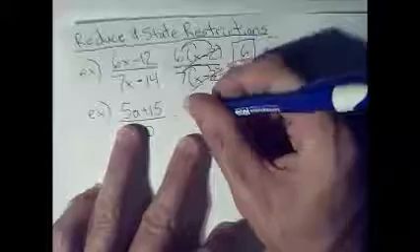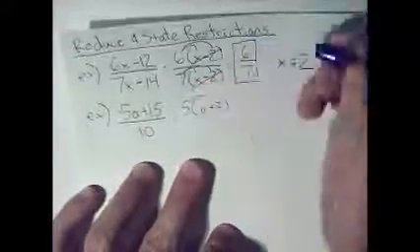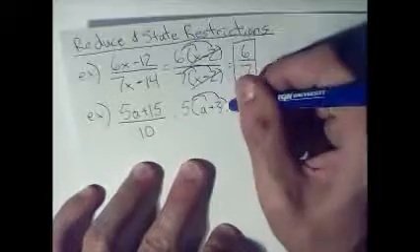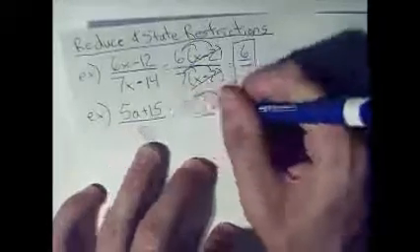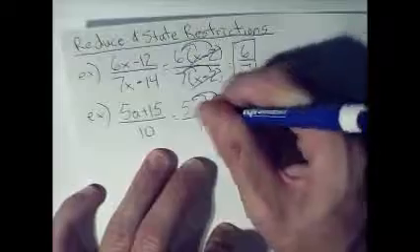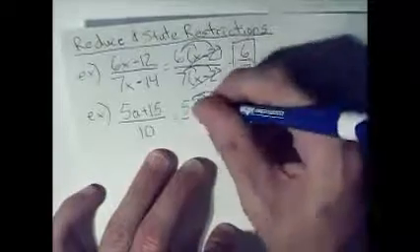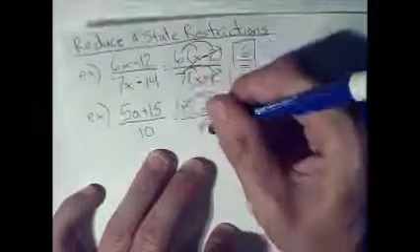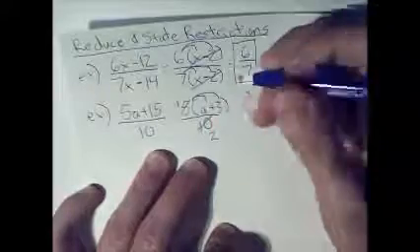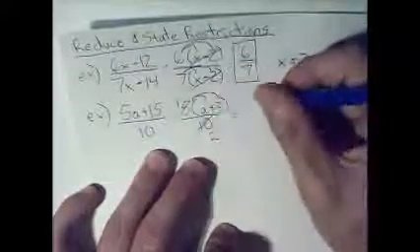GCF in the numerator, 5 times a plus 3. Because if I distribute that, 5 times a is 5a. 5 times 3 is 15. Same numerator, divided by 10. But now notice when I have 5 over 10, that's what's going to reduce. Divide by 5, divided by 5, I get 1. I get 2. Leaving me 1 times the numerator.